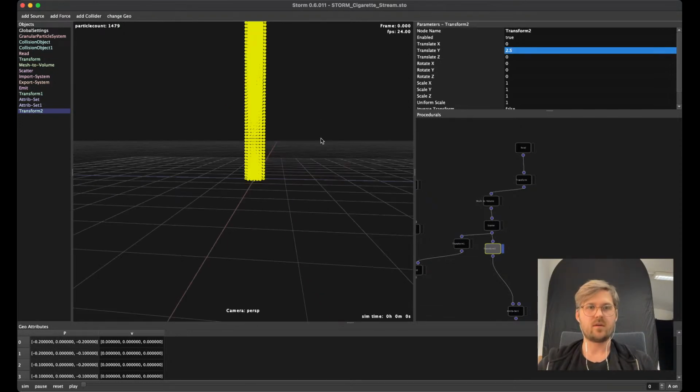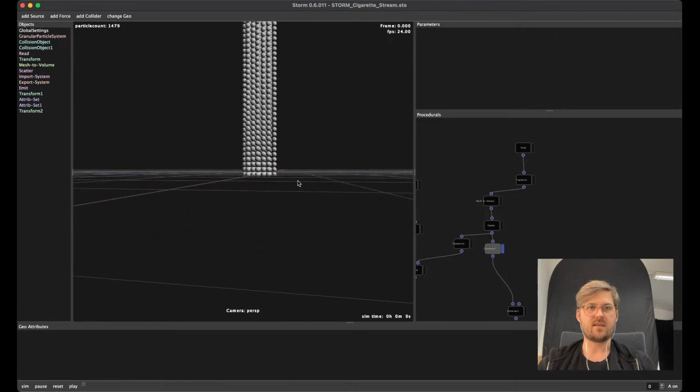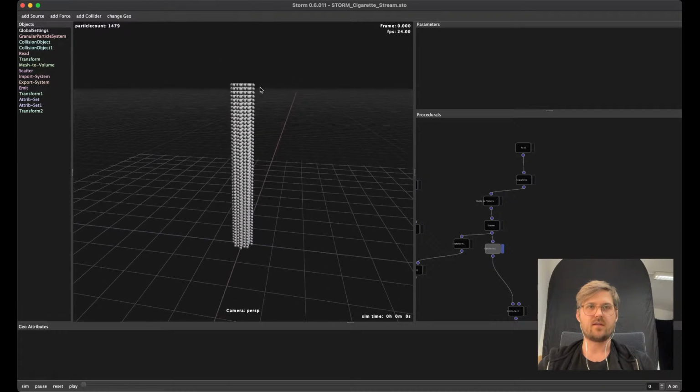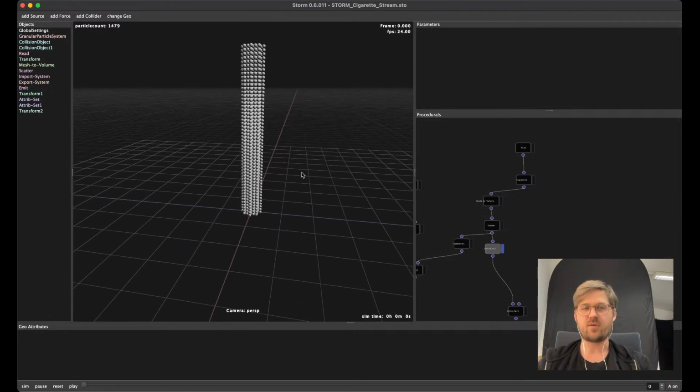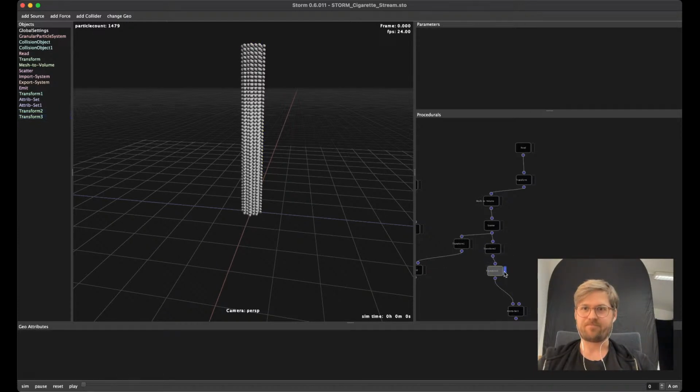So now the first row is at position y0 and the last one is at 2.5, which does make it a little bit more difficult because it's easier to calculate between 0 and 1. So we just scale it.